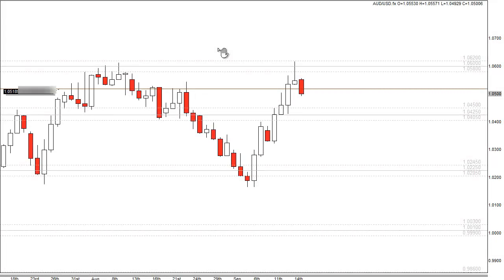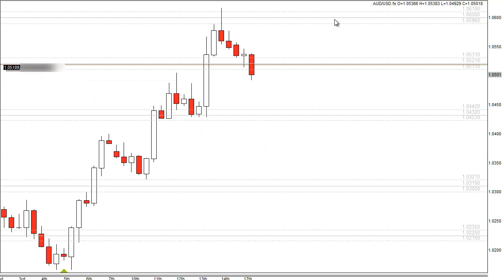I'll keep you updated as this trade progresses. Okay guys, just a quick update here. Our trade is doing pretty well right now. Our entry was the 1.0520. It's at around about the 1.0500, but it has dropped a little bit below that. So we've been up about 20 pips, nothing to write home about, especially not on the daily chart, but it's a sign that the trade is doing well.